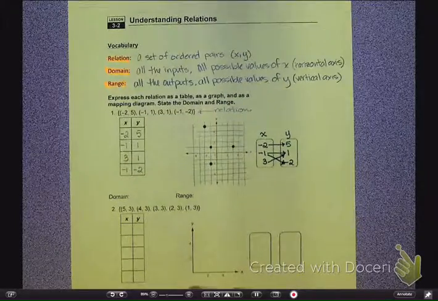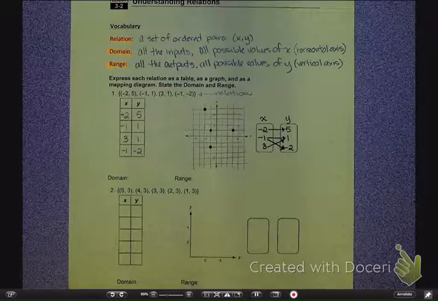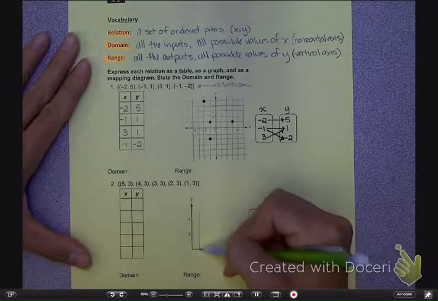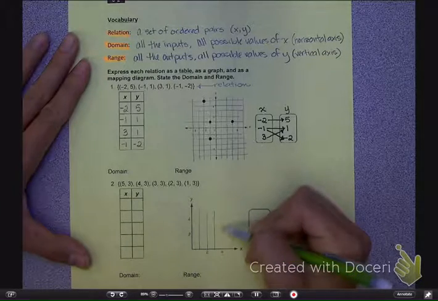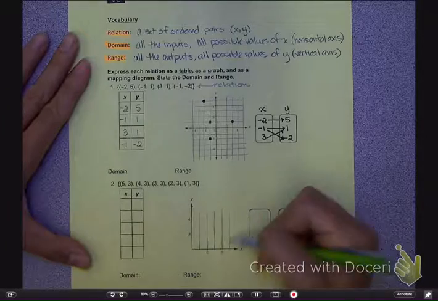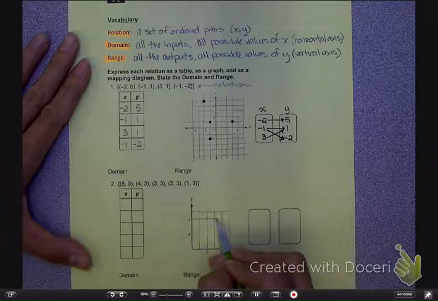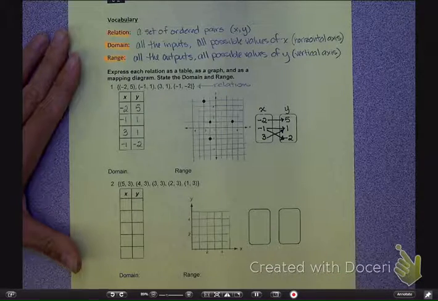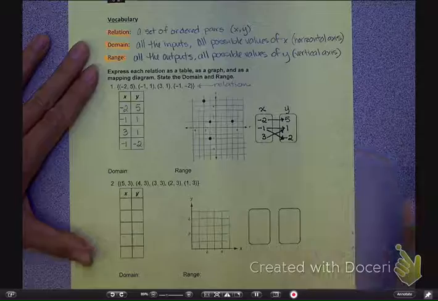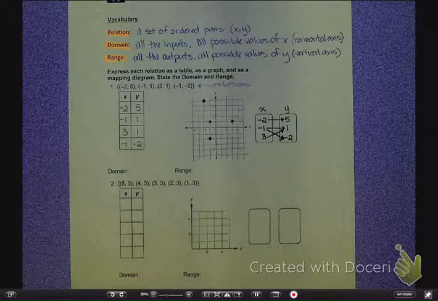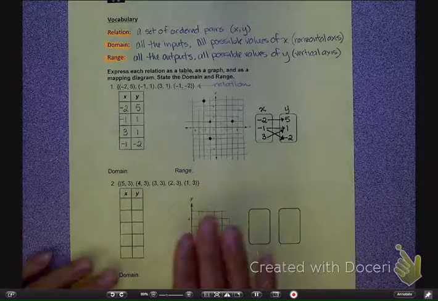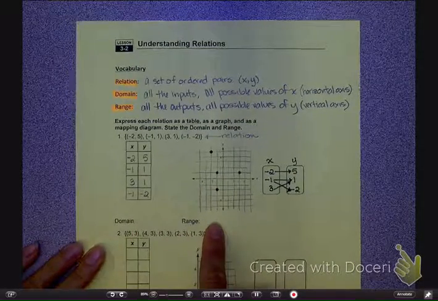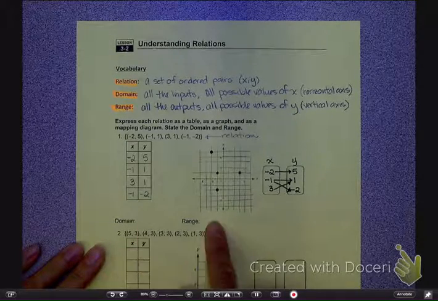Okay, let's go ahead and take a look at example number 2. In example number 2, the graph came out kind of rough again, so let's go ahead and redraw the lines so you guys can see it better. Okay, so there's our lines. All right, so now, oh shoot. Before we go on to this example, I almost forgot. We're supposed to identify the domain and range here, right? So let's talk about the domain and range before we move on, okay?